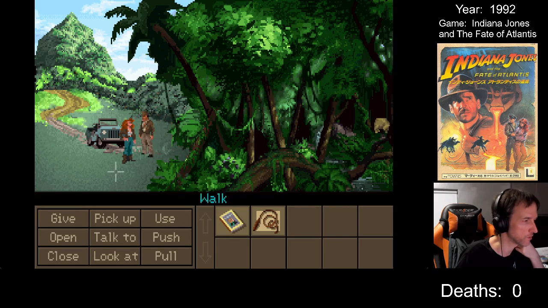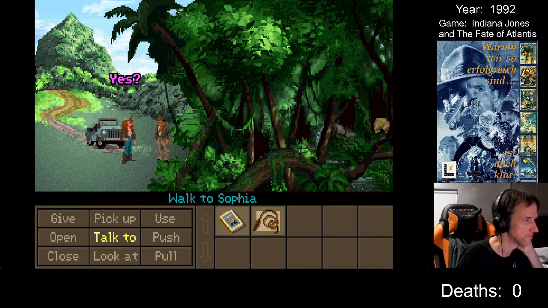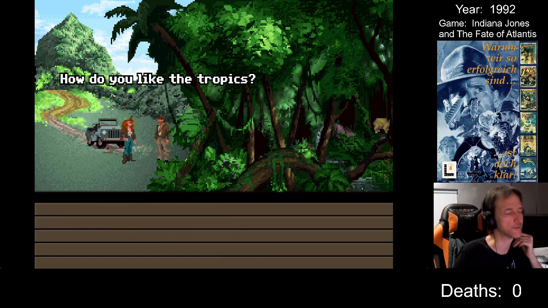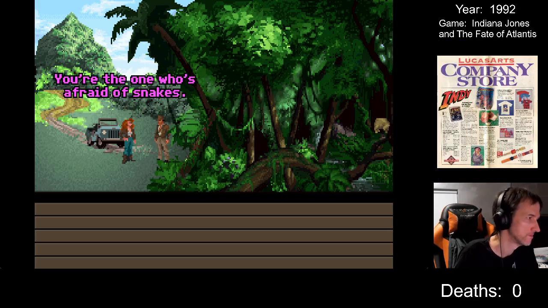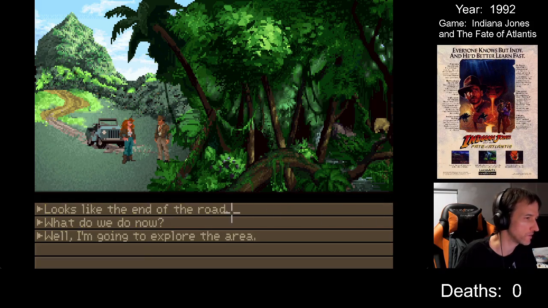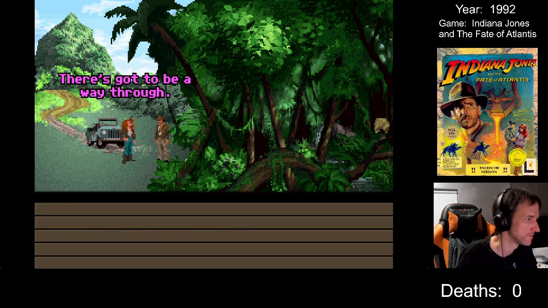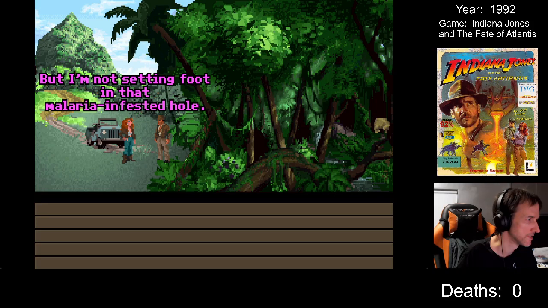Does she have some idea? Maybe I talk to her? Sophia? Yes? How do you like the tropics? You're the one who's afraid of snakes. Great, thanks for reminding me. I probably have to send that boat and there's probably a snake in here somewhere. Looks like the end of the road. There's got to be a way through. Well, what do we do now? We probably should find Sternhardt. But I'm not setting foot in that malaria-infested hole.